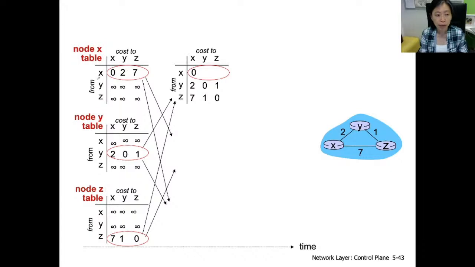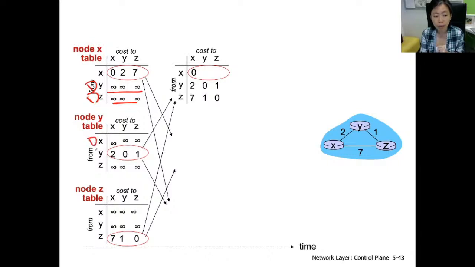Now, node x maintains all neighbors' distance vectors, but at the initialization phase, node x did not receive anything from y nor from z yet, so dy and dz, these two vectors, are left null. I'm just using the sign of infinity there to represent null.